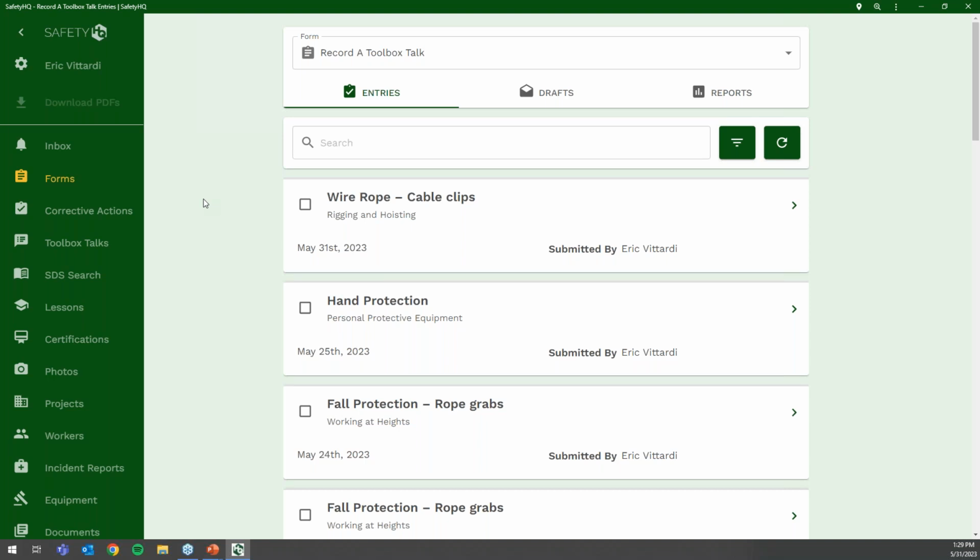And the nice piece about that too is we can limit this based on who needs to see what. So things like incident reports, if you don't want the average brand new employee to see incident reports that have been completed, you can block them out of that area. And if you want to get as granular as I only want my project managers to see JHAs that they've completed for their own projects, you can do things like that. So really flexible. We want to make this as accessible to any member of your team as you need possible.